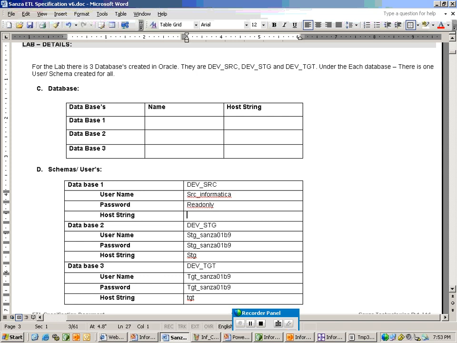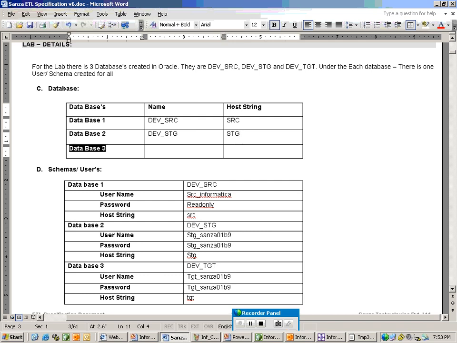So these are the databases which you are going to work on, and to access those databases, these are the usernames, passwords and connect strings.